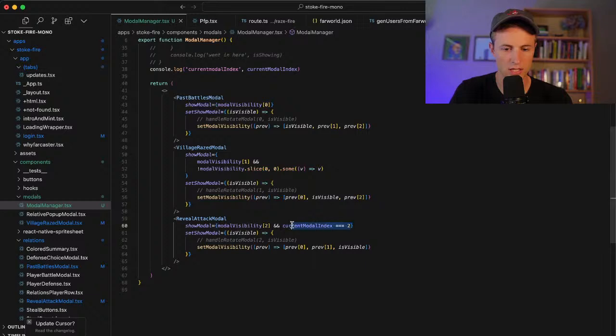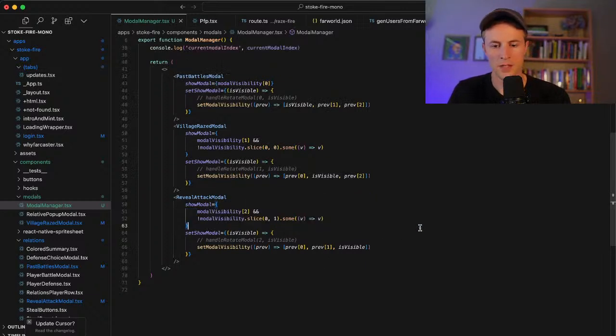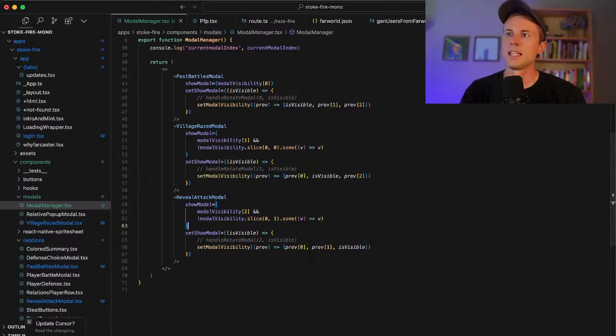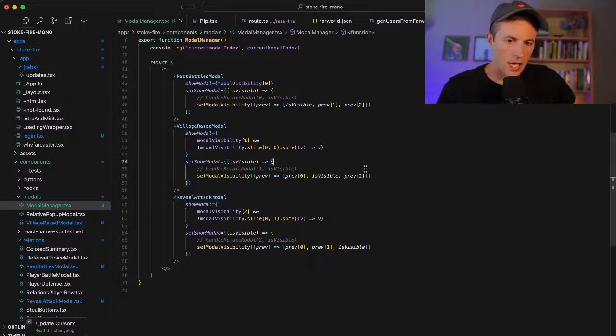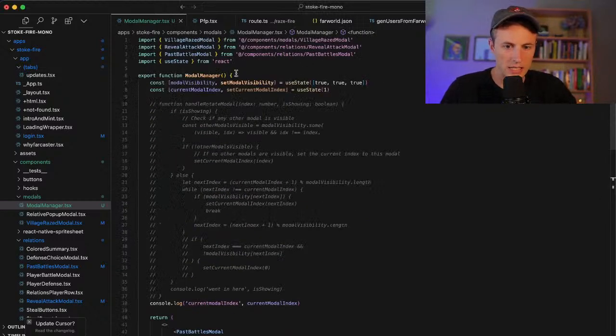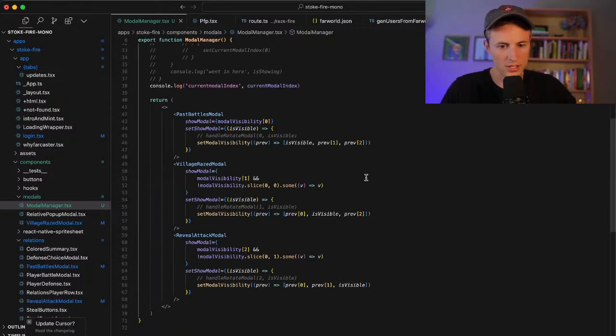And then we could do basically similar for these ones. So if that's showing and not this, but this one goes to 1. So yeah, it's a little messy having indexes in the code. Not a huge fan of that. I mean, the other option is you just have state variables for each of these and have their own useState for each of them.